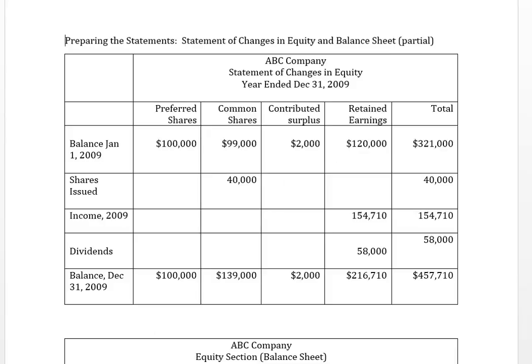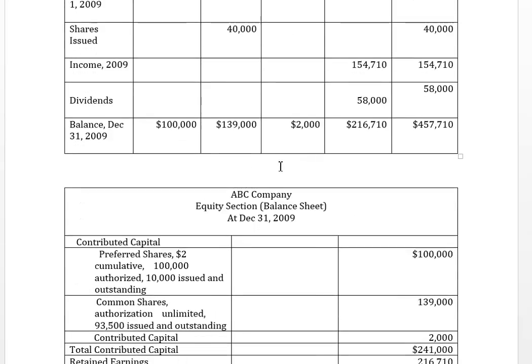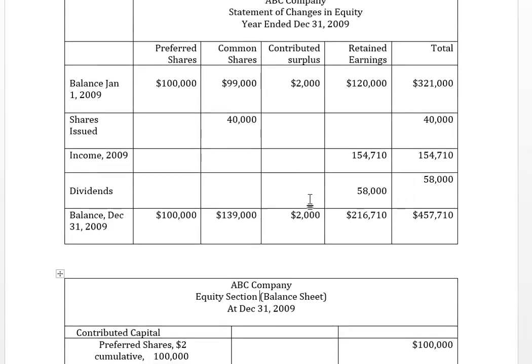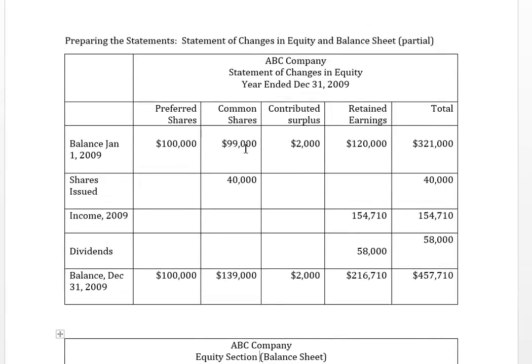Hi folks, welcome to this final video that has us preparing the balance of the statements, that being the statement of changes in equity and the equity section of the balance sheet. So you remember with the statement of changes in equity, we start with the titles of all of the equity section accounts, and you'll remember from the question we did have preferred and common shares.